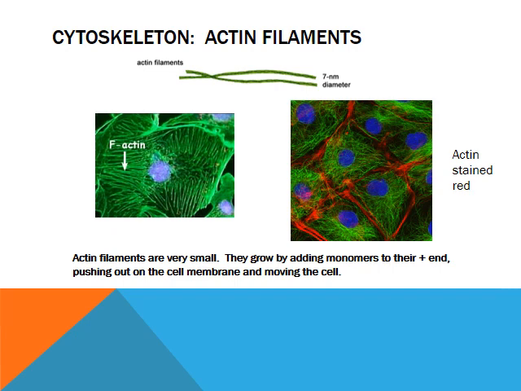And then the final piece are called the actin filaments. These are itty-bitty, teeny-tiny, and they grow by adding monomers to their ends. The thing is, these actin filaments really only localize to the edge of the cells. They change the shape of the plasma membrane. They cause it to change form. The way I remember this, and I'm not kidding, is actin causes action. Actin causes the cell to move.